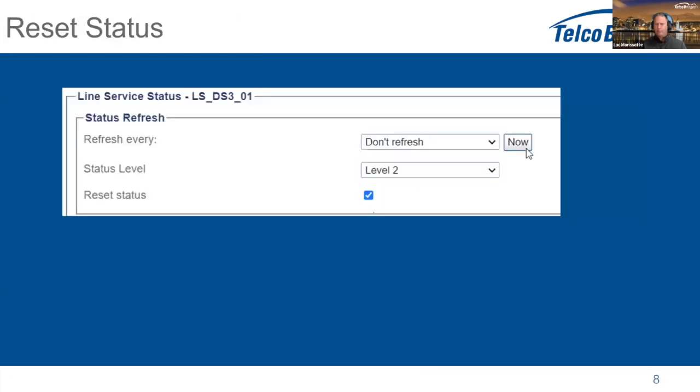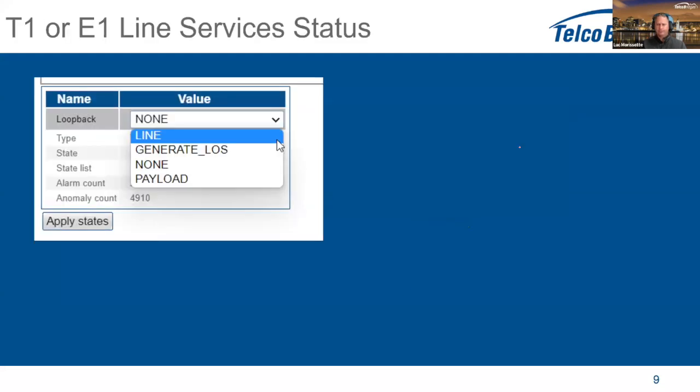Yeah, and then this is for resetting the status. So if you want to reset status, you need to click here and then refresh, and this will clear all the errors that you had. So like I said before as well, when you connect and unconnect the devices, it's going to create a lot of errors. And then if you know your system is stable, you can then reset all these status. Some of the counters, well, most of the counters will remain forever, right? So if you have an error that occurred 3 weeks ago, it's still going to be shown there. Maybe you want to clear it at some point.